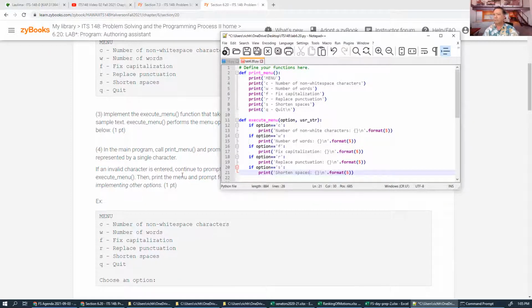Okay, so I don't know, this is going to be blah S. This is going to be blah R. I just want to put something. And this is going to be fixed caps.